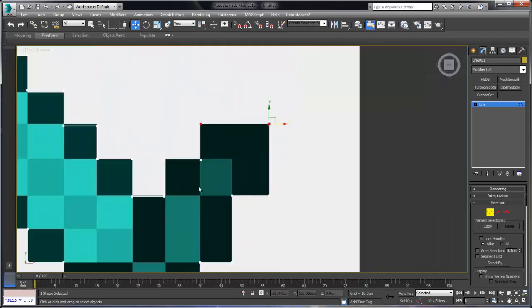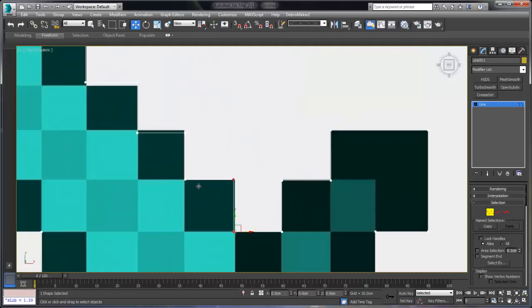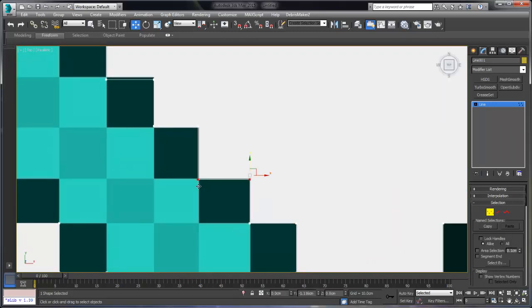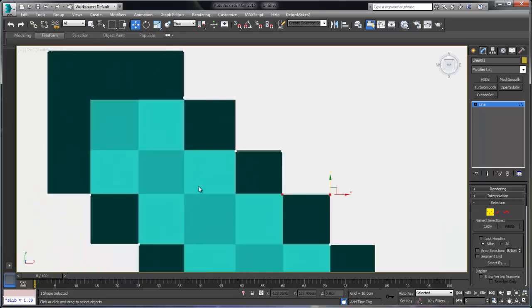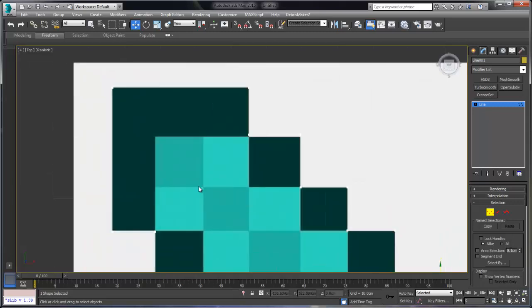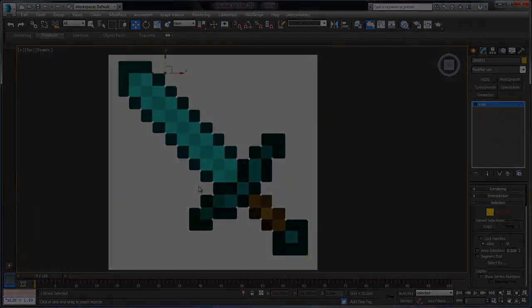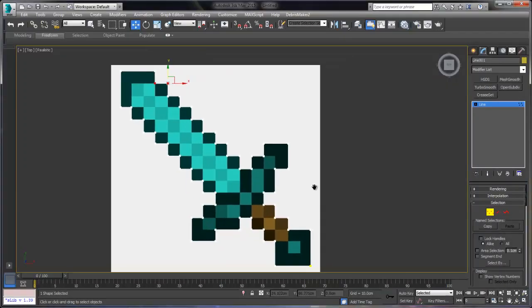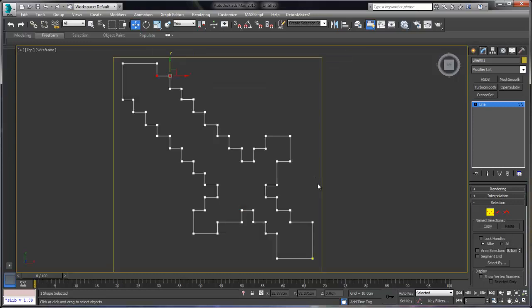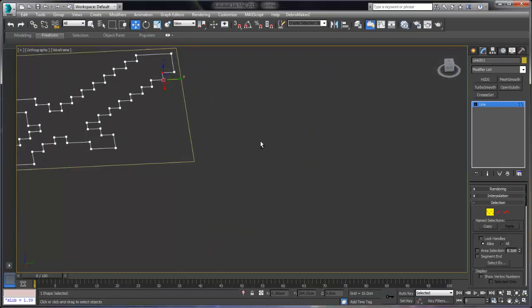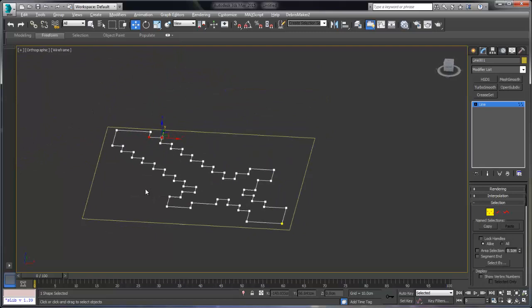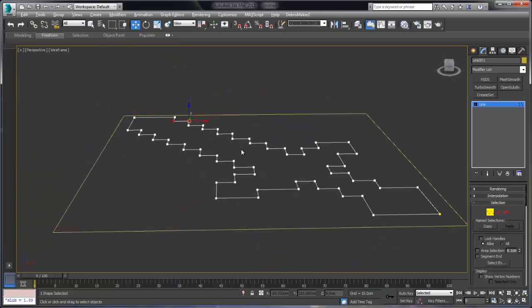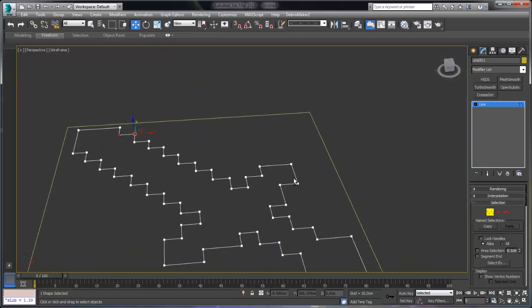Okay, so now that we're coming to the end of the spline cleanup, we can begin to start thinking about the next step, which is going to be creating the actual 3D geometry out of this spline. So now that our spline is basically done, let's move on to actually turning our spline into 3D geometry. And this process is actually quite simple. You can see we have our geometry there. Okay, that's what we expect to see.